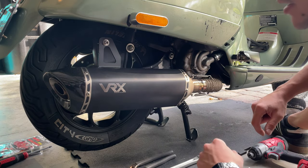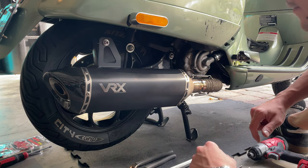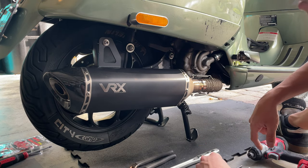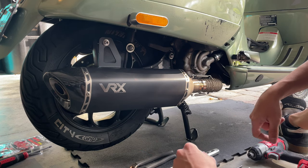Okay, so we're gonna proceed to start and change our pads. We're gonna start with the rear wheel first, removing the exhaust with this bracket, and proceed to remove the wheel. We'll take advantage and give it a nice clean inside and the engine, degrease everything.